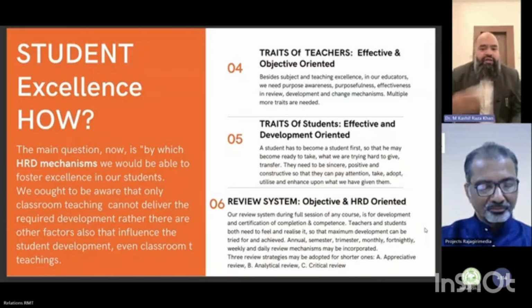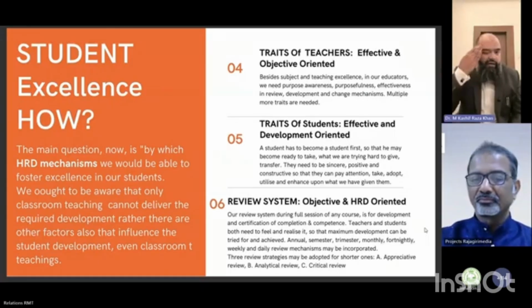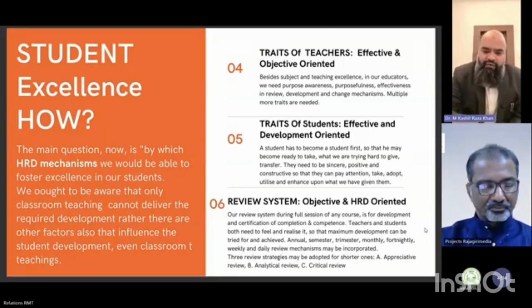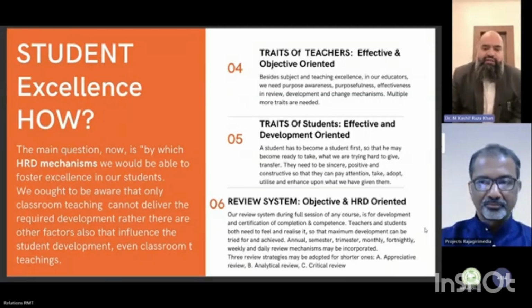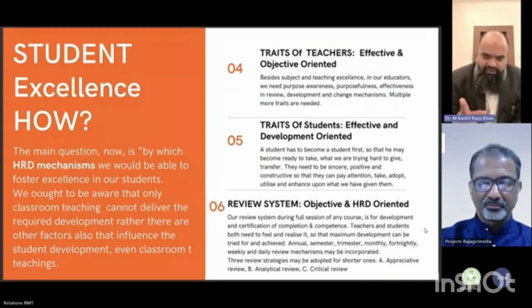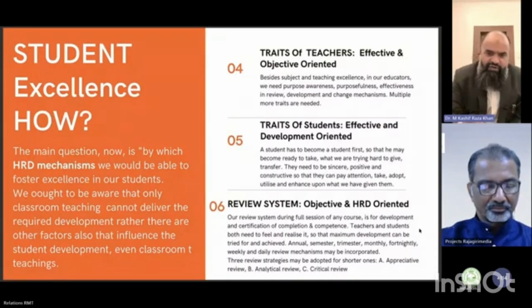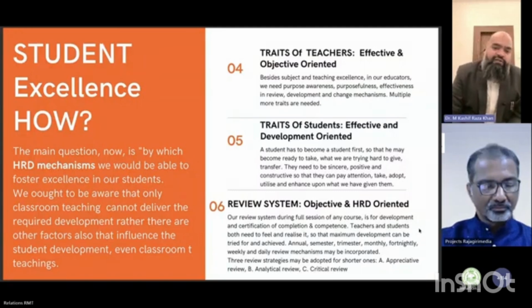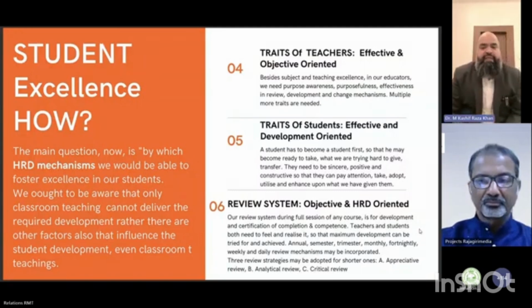After some time, we can utilize analytical measures of review, in which we would analyze how much we have good and how much we have bad, or lacking. And in the third stage, we need to utilize critical measures. Even if you commit one mistake, I would not leave you. I would be very strict in reviewing you. We would be very strict in catching your faults. So this is the sixth HRD mechanism. Next slide, please.